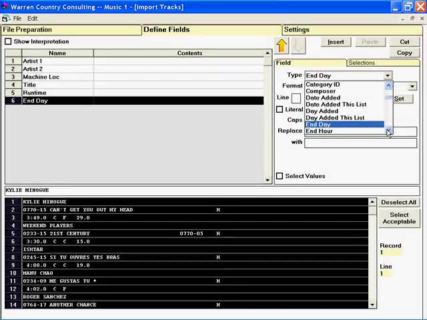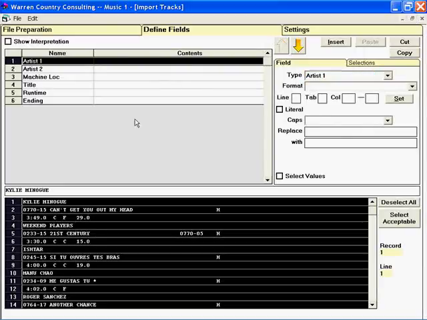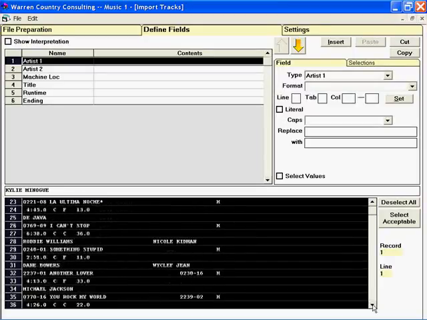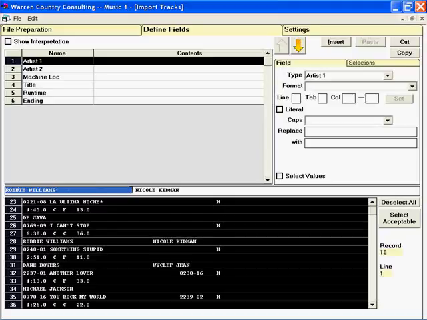Now that I have my 6 fields named, let's tell Music One where to find the data for each of the fields. Select number 1 in the top screen, Artist Name. Now, I have some duets in this library too, and both artists appear on line 1 in the text file, so I'll scroll down until I find a duet to work with. Here's one by Robbie Williams and Nicole Kidman. When I click on any line, the data from that line appears in this little ribbon of a field in the middle of the window. Here, I select all of the area where Artist 1 data will be.